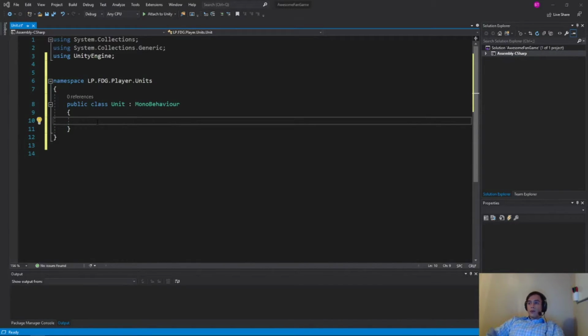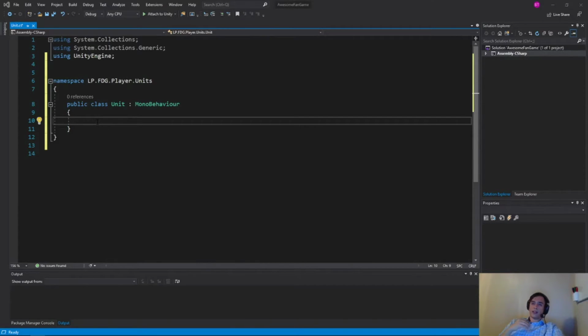Now, the reason that we are getting rid of those, and we're actually going to change a little bit more on this too, is because the way that we're going to be handling the units is by making them a scriptable object. And a scriptable object is more of a way to store data, and most of our units are just going to be data. You know, they're going to be health, armor, cost, things like that, what they look like. We can store all of this in one spot and access it easily.